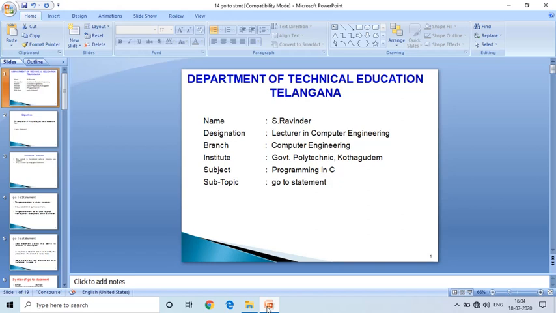Coming to the goto statement, here it is an unconditional statement. It executes the block of instructions or set of instructions without checking any condition.